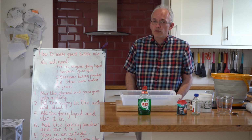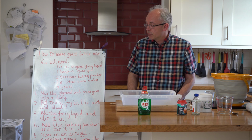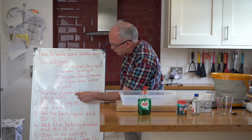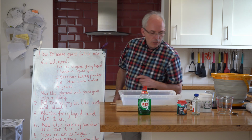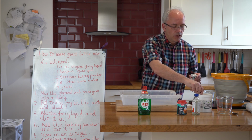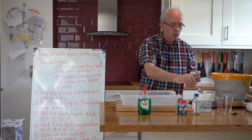With instructions, it's always in bossy language. It's not being polite, it's just telling you exactly what to do. So let's read it. 1. Mix the glycerol and guar gum into a slurry. It's quite hard to mix the guar gum with the water, so first of all we have to mix it with the glycerol.